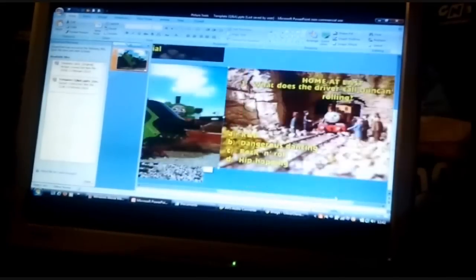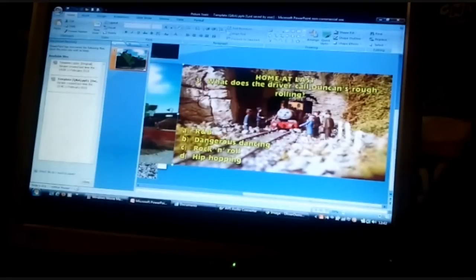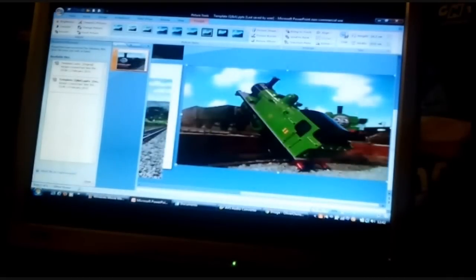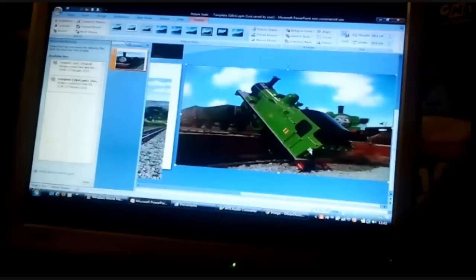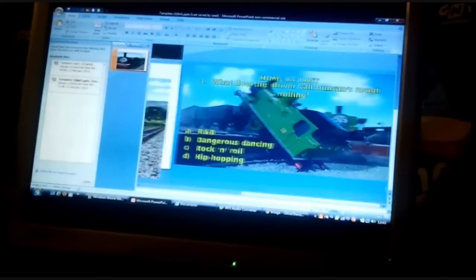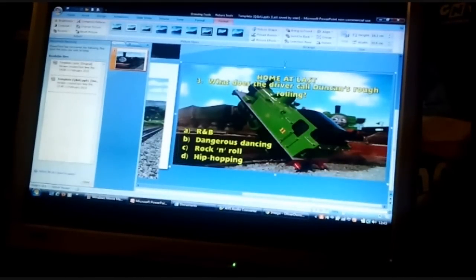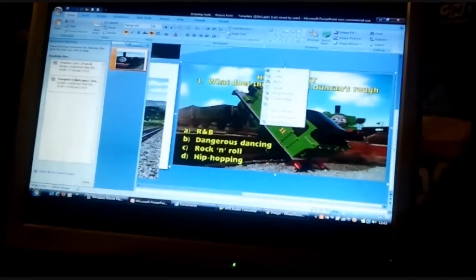And now what we do is we come over here, and as you can see, I've got another template set up. This has got the episode title, and this is what you see on your screen. So let's just get rid of that old image, still loading, and put this one over the top. Send backwards like that. Right, now we group that like that. I'm not going to change the text, obviously that's not the right episode, but I'm only doing it to show you. And then we save it.